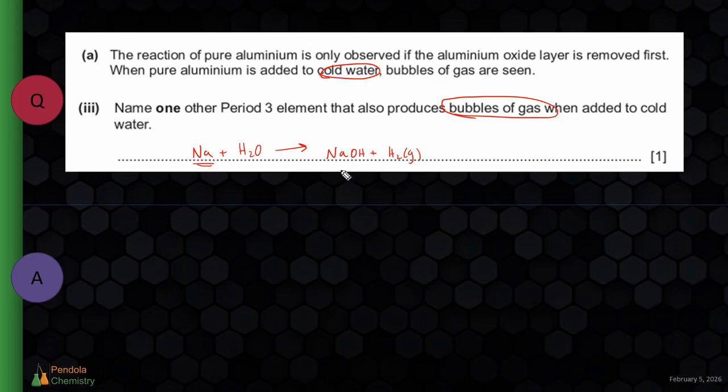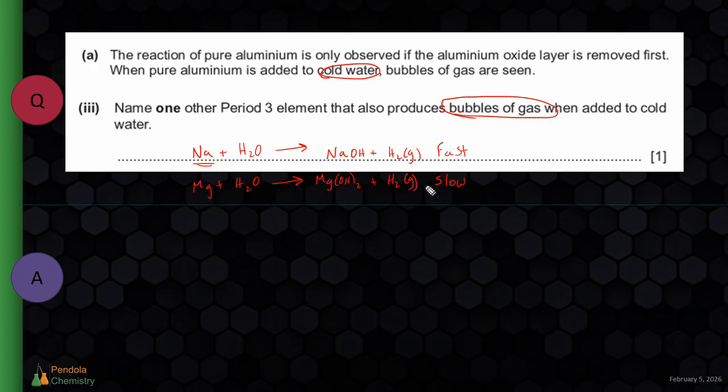Now you might be thinking, well, magnesium does the same thing, but you got to remember, magnesium reacts extremely slowly with cold water, and so you won't see the bubbles as much. They're very slow, they barely react, you barely see them, whereas sodium will react a lot more quickly, and so the gas is created a lot more quickly. So whenever you're left with a choice of, oh wait, but this also happens, Mg(OH)2 plus H2 gas. Yes, this does actually happen too, but this is fast, whereas this is slow.